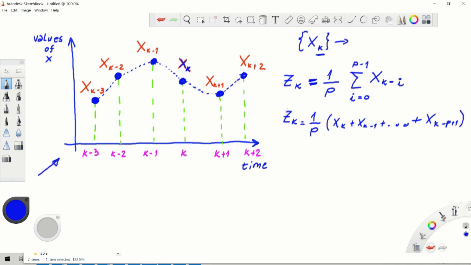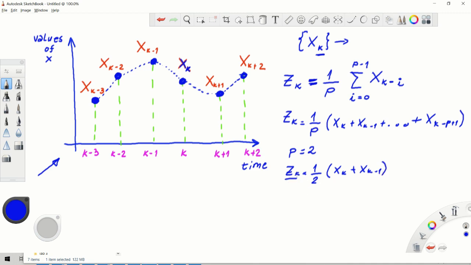Now, for example, let us choose p equal to 2. What do we get? We obtain z_k equal to 1 over 2 multiplying x_k plus x_{k minus 1}.